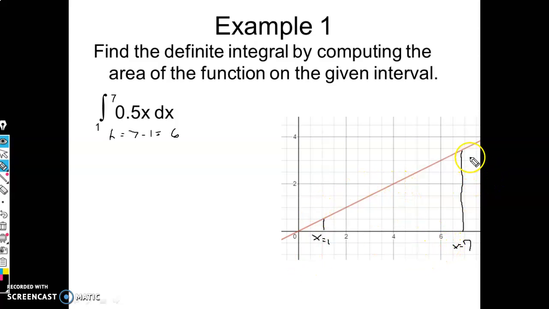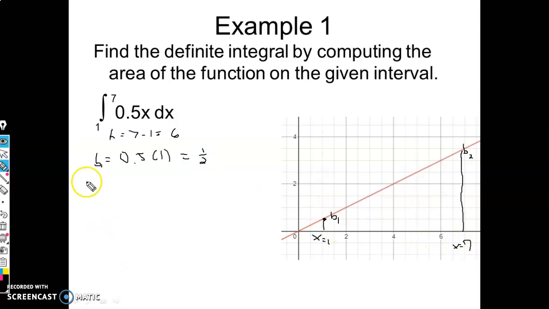All right. Base 2 of the trapezoid is the y value right here. You could call that base 1 if you want. All right. And base 1 of the trapezoid is the y value right here at x equals 1, this point right there. Okay, so we need to figure out base 1 and base 2, then you just use the trapezoid formula. All right, base 1 we get by taking 0.5 and we multiply it by what x is, which is 1. So base 1 is just going to be a half, or 0.5.